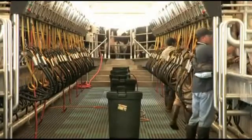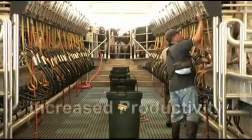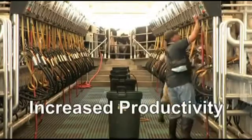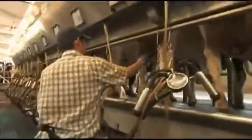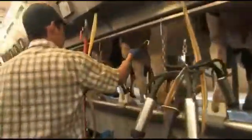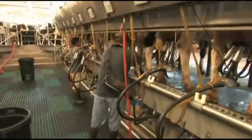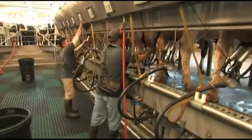Operator comfort and safety are also important on your dairy. The Global 90i is designed to allow your operators to work safely and at peak efficiency. The design of the stalls automatically positions each cow so that they stand closer to the operator, keeping the udder within easy reach. Easy udder access speeds up operator procedures, making prepping and milking much faster.